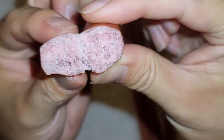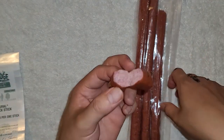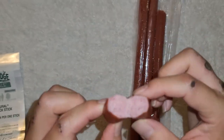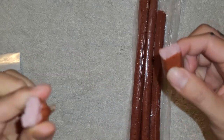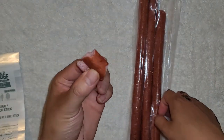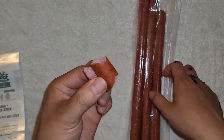Here you can see what the inside looks like. These are really, really good — I like these a lot. I might consider buying some more and just storing them in the freezer. Some people might feel this is too salty, but for me I really like these. These are probably my favorite type. You can also heat them up — I heated them in an air fryer — but I actually prefer them cold like this.